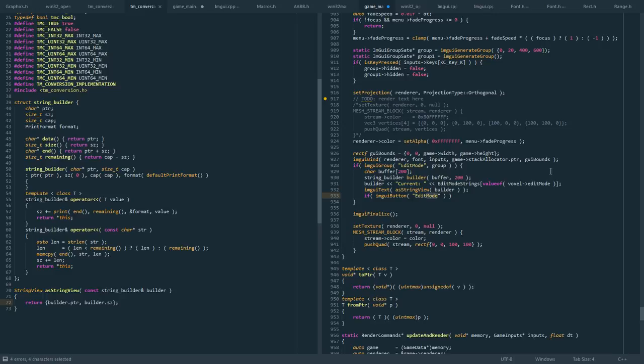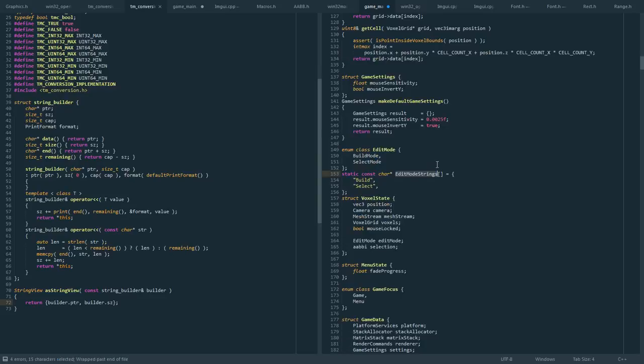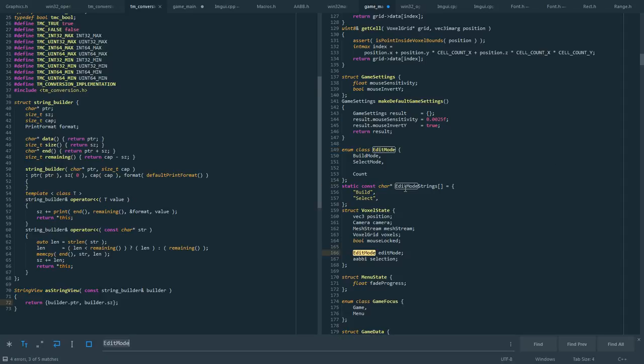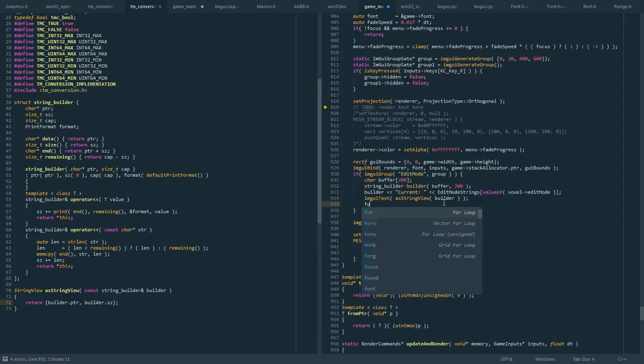Okay, if I do this, okay, let me try this out. So I need the count of the edit modes in total. Then we're gonna do a for loop.